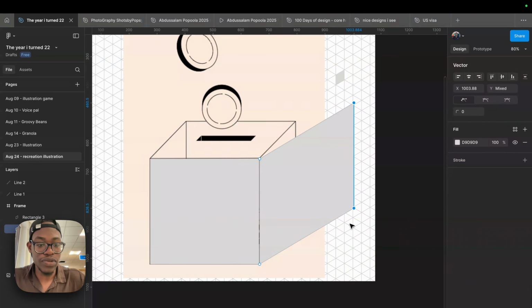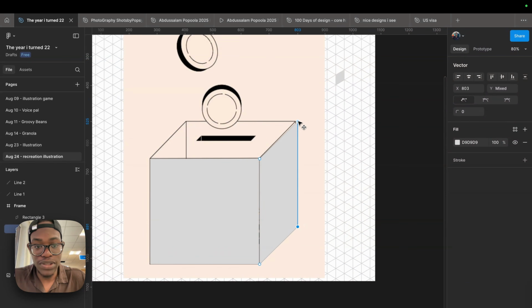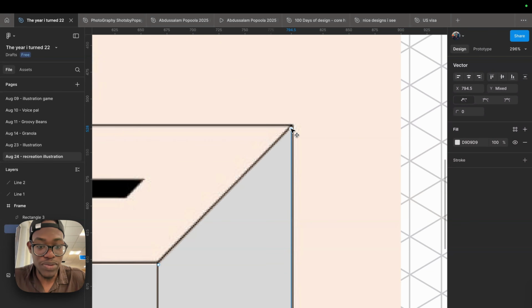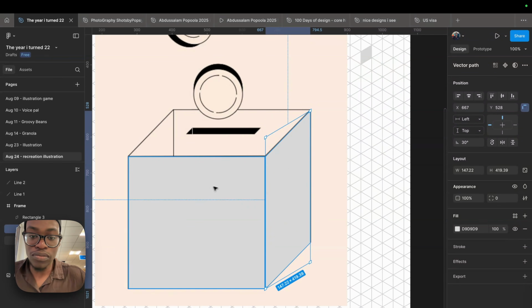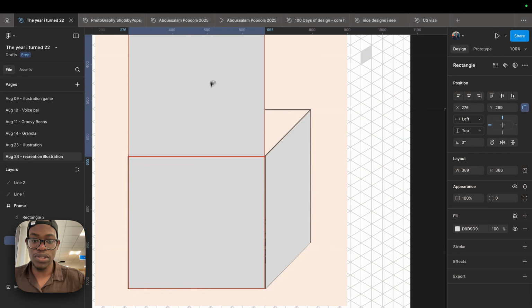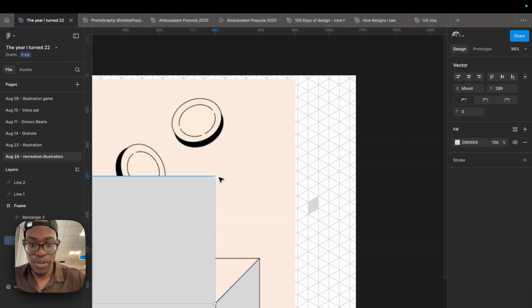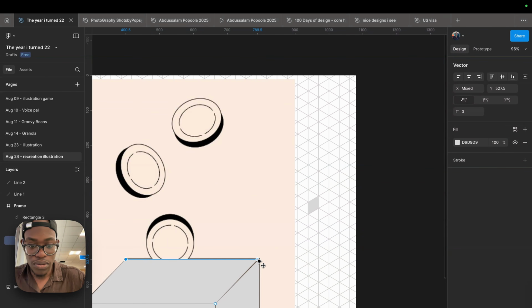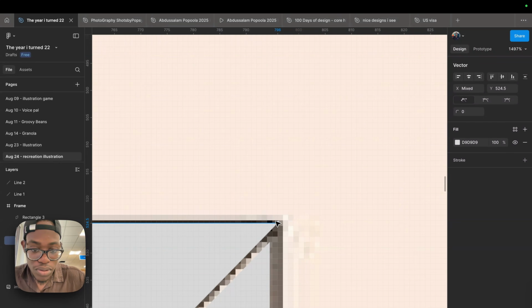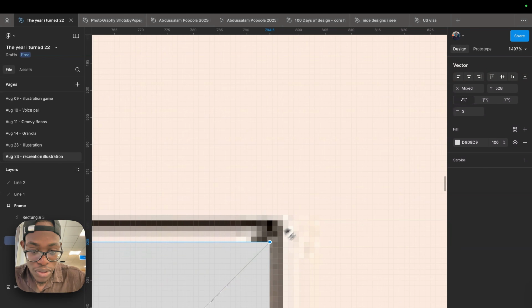Because we're following this person's guideline, whatever they did, we're just going to trace over it with shapes. Look it all the way up here again. Bring this one all the way down here. Oh, interesting. It worked.